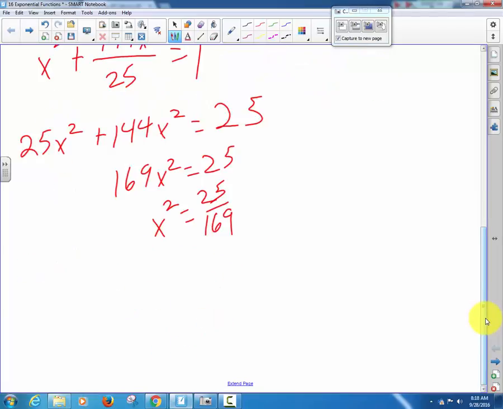Now, I can take the square root because I don't have any plus signs in there anymore. I can take the square root of each side. So if I take the square root, I get plus or minus 5 over 13. Now, why do I get to say plus and minus? How do I know it's not just plus? It's x squared, yes. We are introducing a square root. We are taking the initiative to take a square root, so it's 2 of them. Also, x squared implies that we've got 2 answers. So, plus and minus 5/13.